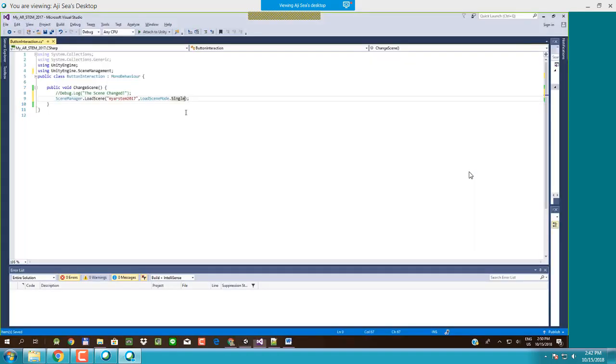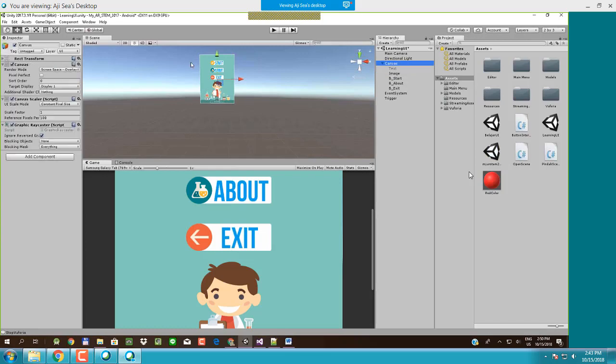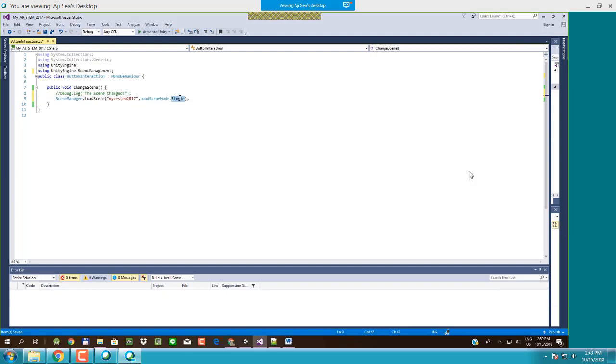If you are using Single, then after you click the start button and the My AR Stem 2017 scene appears, this main menu scene will be closed. If you are using Additive, this main menu scene will still be opened. So you can just choose from those two options.